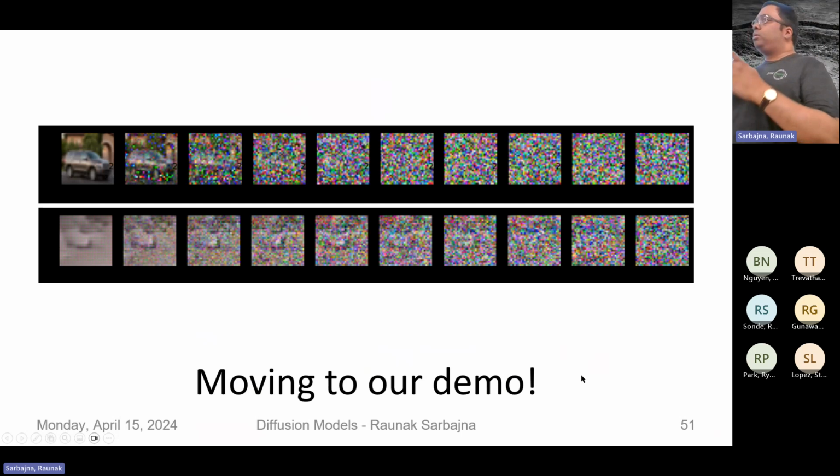So next up, we're going to do a little demo. And this is an example of your homework assignment. There's a very, very low resolution car from the Stanford Cars dataset. Then we keep adding noise to it until the image is completely destroyed. There's no information in there at all. Then we train a UNet on this process. And then from that image, if you squint your eyes and look at it from the side, there's a car there.